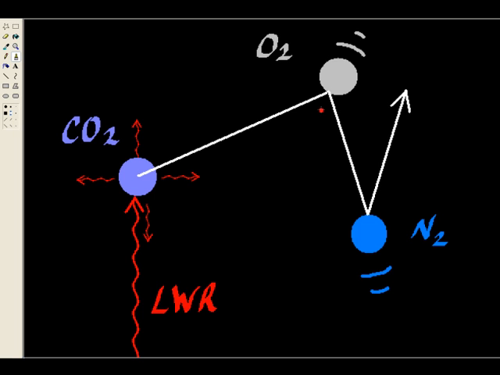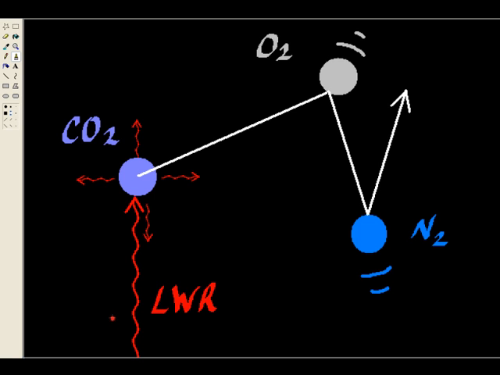And then in this picture, we can see that the CO2 bounces off the oxygen molecule straight into a nitrogen molecule. And again, because the carbon dioxide molecule is continually receiving long-wave radiation, it gains vibrational energy again, and when it collides with the nitrogen molecule, it transfers its vibrational energy, which is just heat, to the nitrogen molecule. So now the oxygen and nitrogen molecules are vibrating more as well, and they will then go on to collide billions of times a second with other air molecules, transferring that heat to other molecules. So that's the process in which long-wave radiation, through CO2 molecules, manages to transmit its energy to the rest of the atmosphere. And it's a very efficient system too.